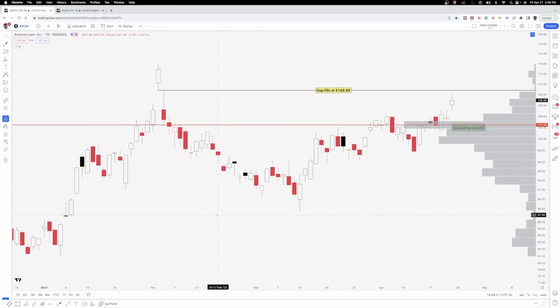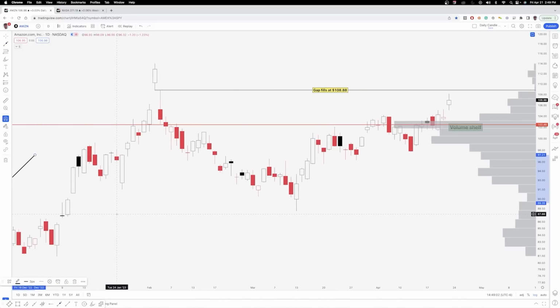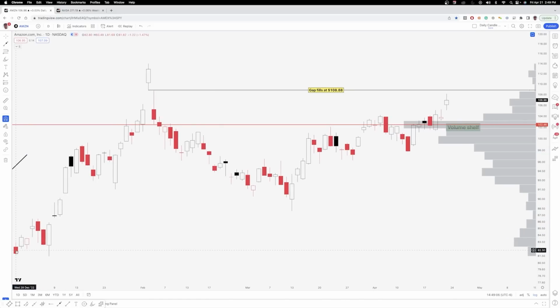And the measurement zone, essentially the area that we're measuring the volume, since it's the visible range, it's just measuring volume from here. So, if you want to anchor it from a pivot point, you just have to pull the pivot here to the first candle in the screen, and that's how you'll be able to accurately say, okay, this is the volume profile since the December 28th bottom. And so that's how it works. If you have any other questions, hopefully this definitely helped understand how it works a little better.